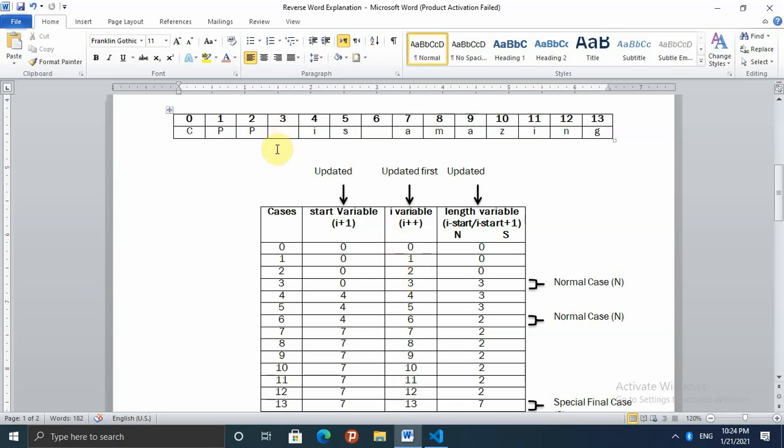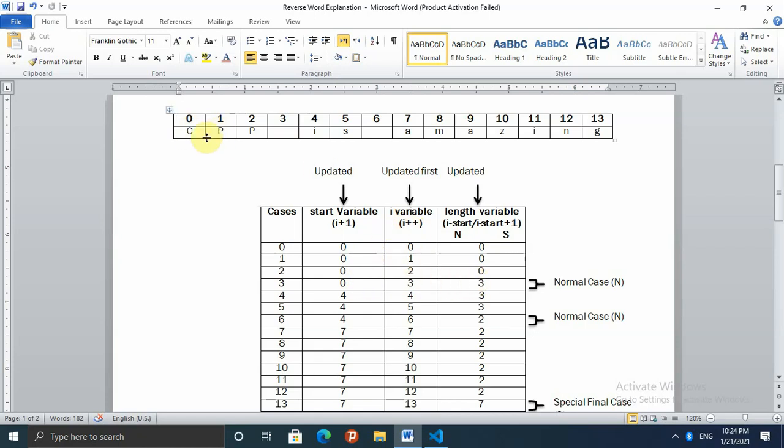At 3, it encounters a space character. When it encounters a space character, the first thing that gets updated is definitely the I variable, which is getting updated continuously. After that, the length variable gets updated, and the formula for the normal case, normal in the sense that whenever a space is encountered, is I minus start. So it would be 3 minus 0, which is 3.